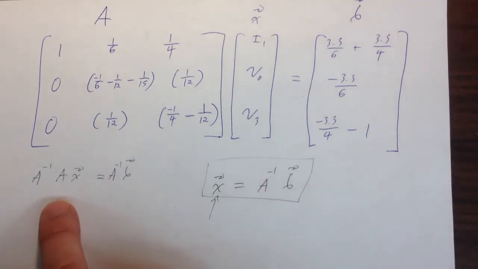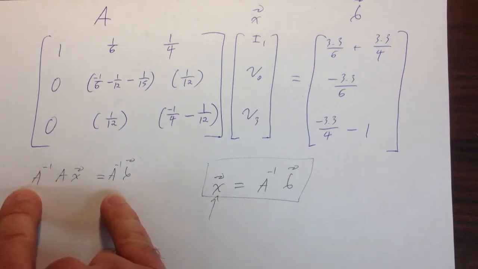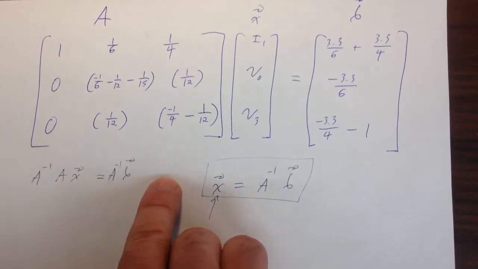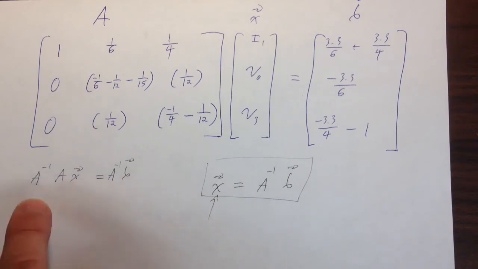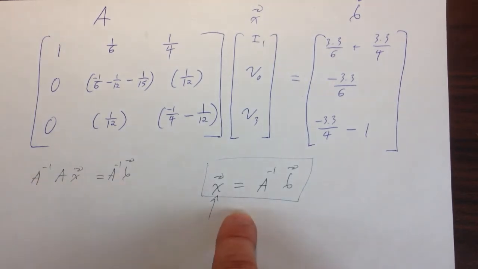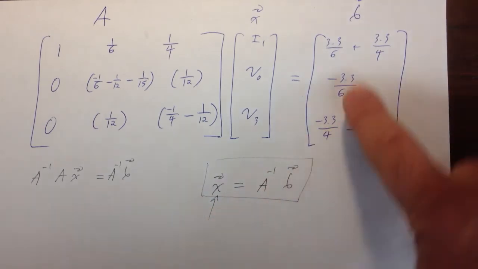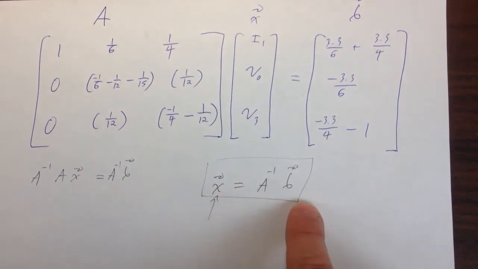This is my equation AX equal B. If I multiply A inverse on both sides of this equation, essentially A inverse times A is equal to this matrix that we call the identity, which is basically like multiplying another matrix by one. If I multiply A inverse times A times X on my left-hand side of the equation, and if I multiply A inverse times B on the right-hand side, notice I have to multiply by A inverse on the same side of both of these expressions. I simplify this down to my vector X, and X is what I'm looking for here. X is my unknowns, equal to A inverse times my matrix B.